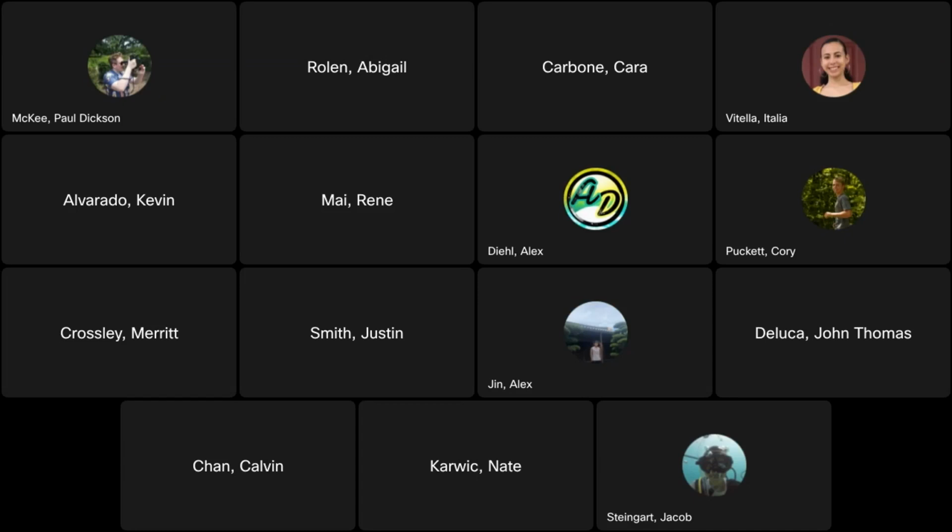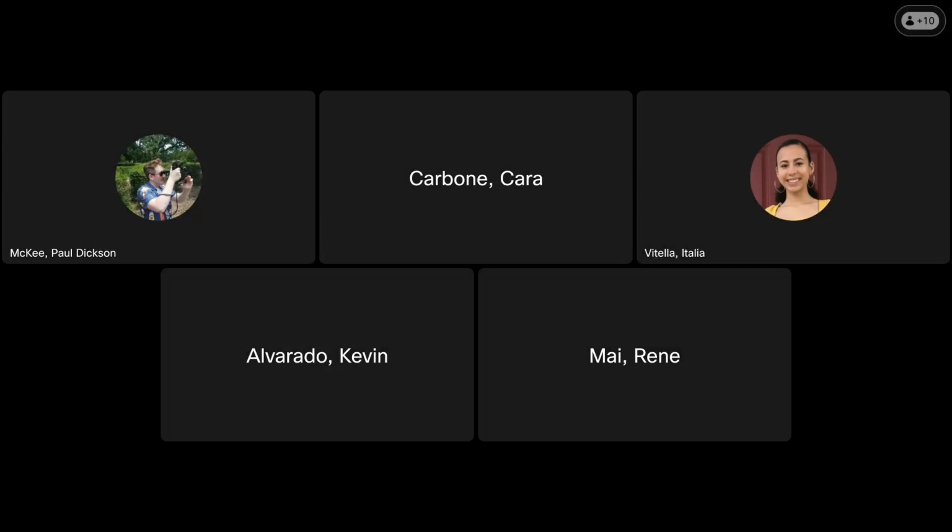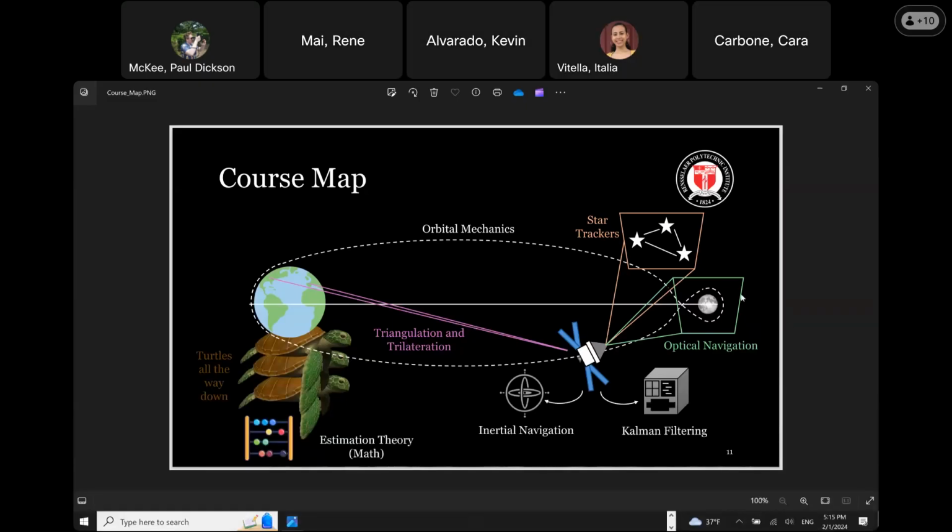So let me share my screen for a second here. There we go. And so I like to kind of come back to the course map from time to time. So hopefully everybody can see this here. This was the map that I showed on the first lecture of everything that we're going to cover in this class. And we are still living in orbital mechanics land, so understanding the way that things propagate. Although I would argue that today's lecture is orbital mechanics verging on navigation, and you'll see why in a bit.